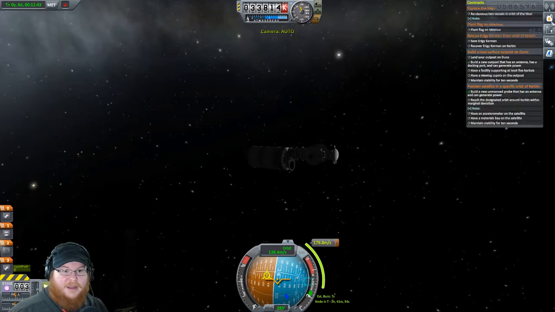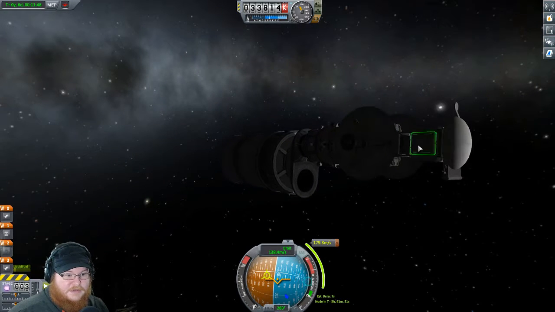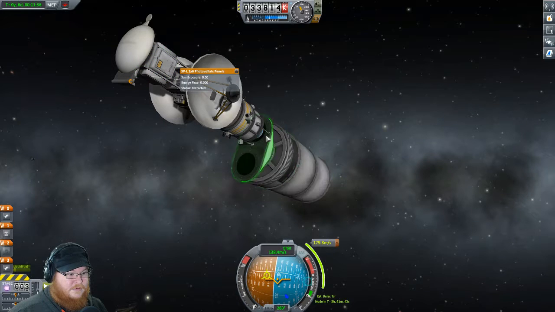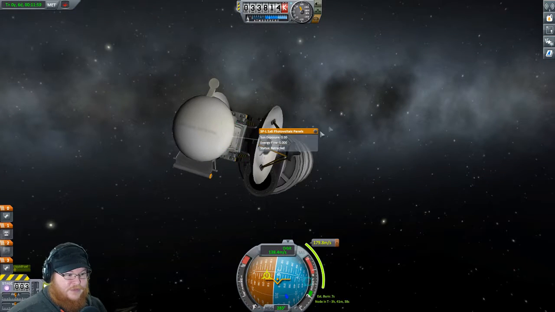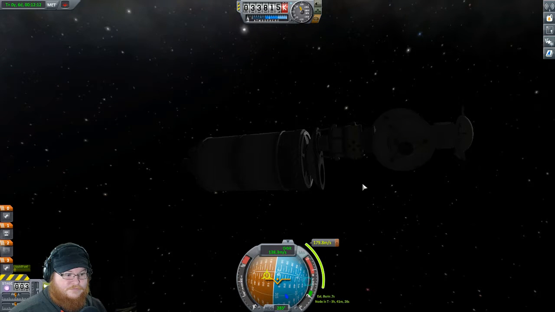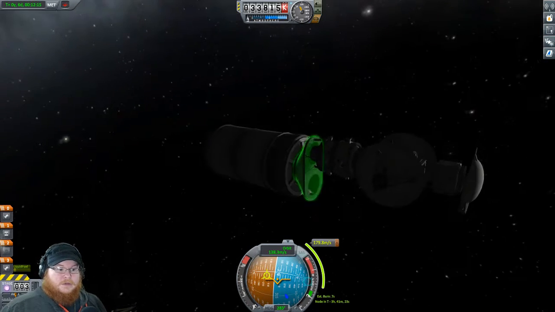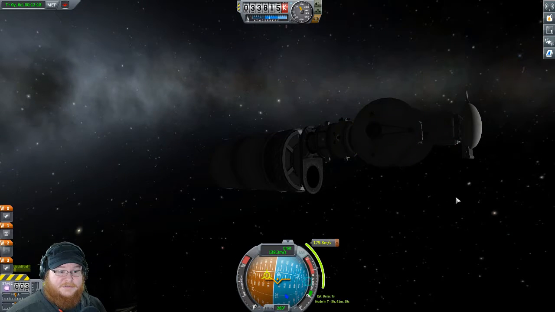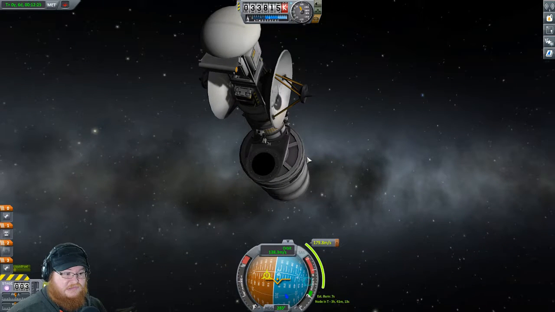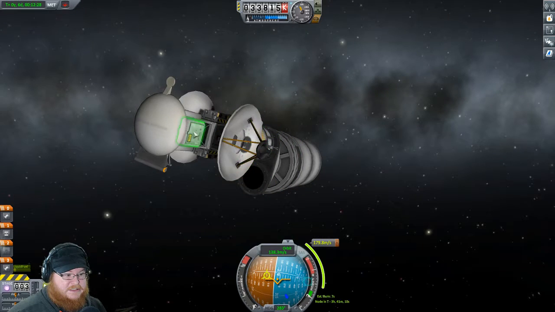Are you out of electrical power? Yes. Oh, boy. So, what's going on? For some reason I do not have access to... I have access to nothing up here. What in the world's going on? Okay. It won't let me open the solar panels. That is unfortunate.